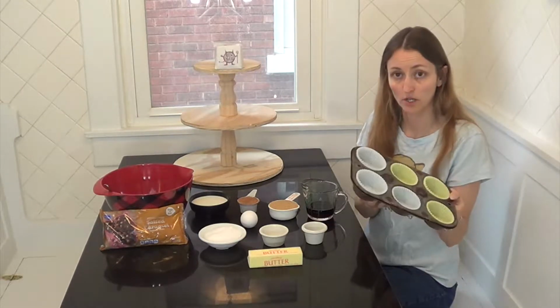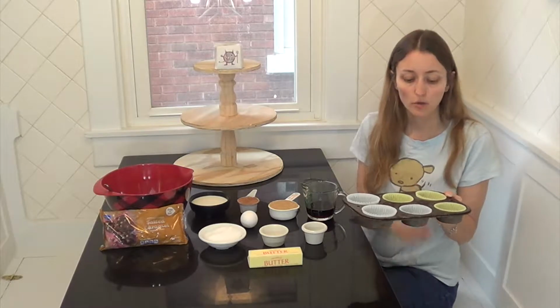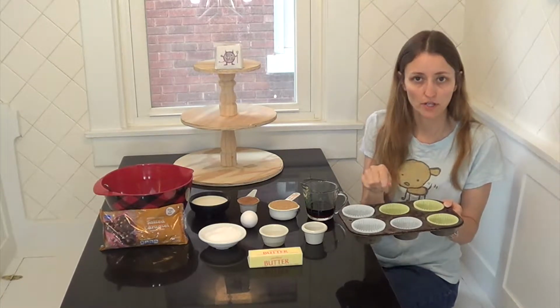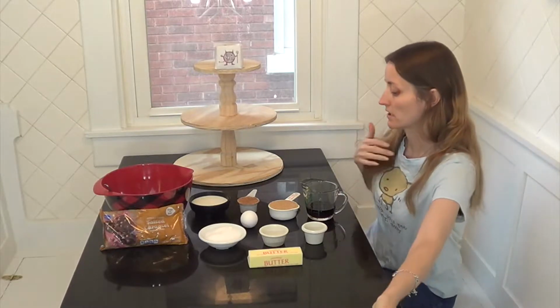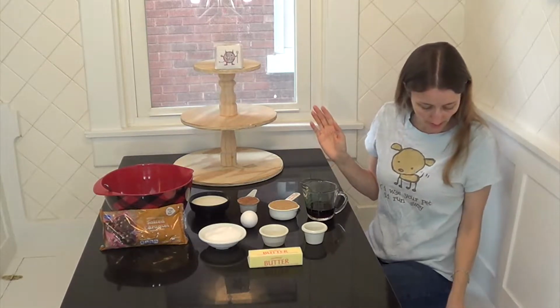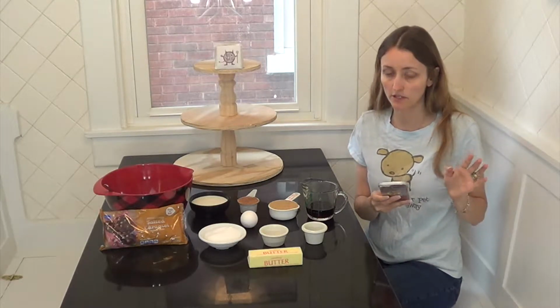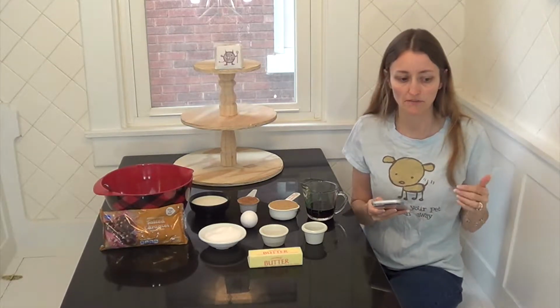It says the two regular things that you do when it comes to making cupcakes, you either put your paper in or you spray your pan. I got them all ready to go. Then what you're going to have to do, this is the first time I've ever made these, so you're going to have to bear with me. I'm going to be doing a lot of reading off my phone.